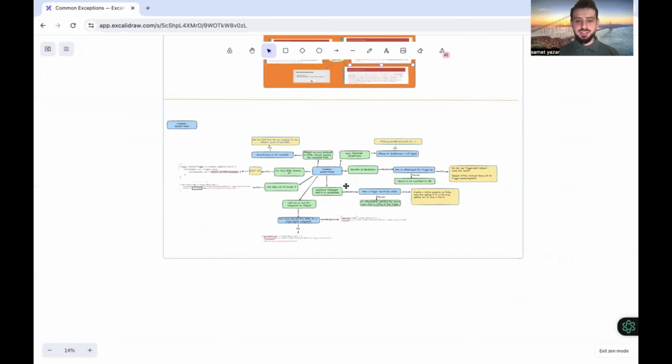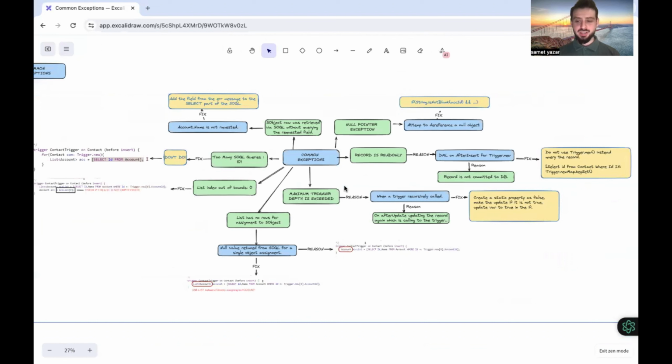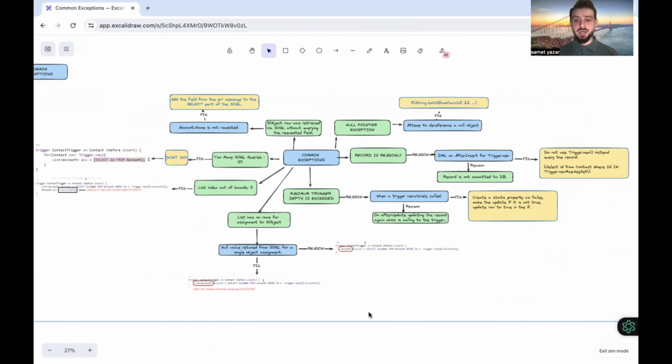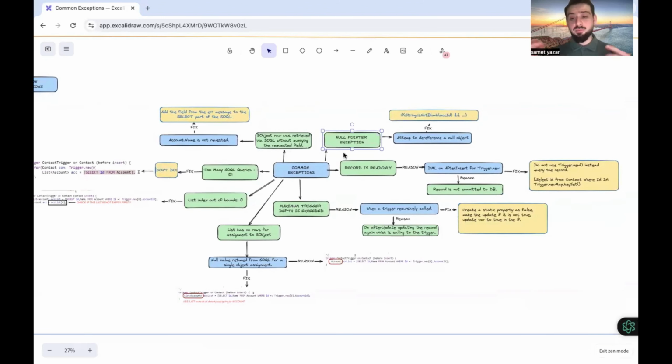Okay, I created the schema. If you request it, I can also share it because I can extract it as a slide from here. I can share it with you, but first of all, those green ones refer to the exceptions, and then the next part is the reason, and the last ones, those yellow ones, are the fixes. Let's get started with the null pointer exception.